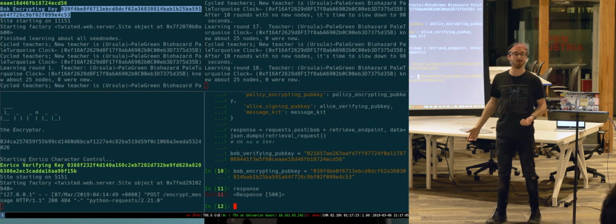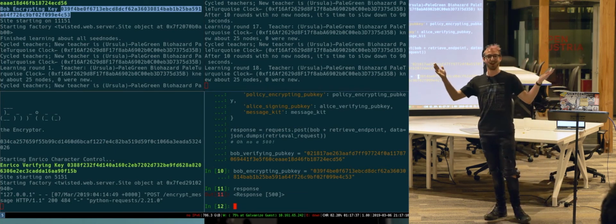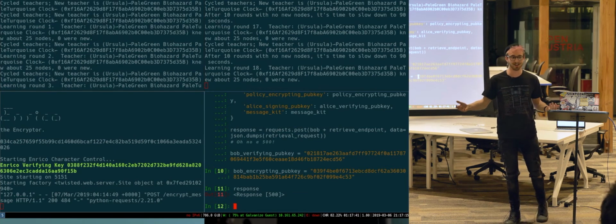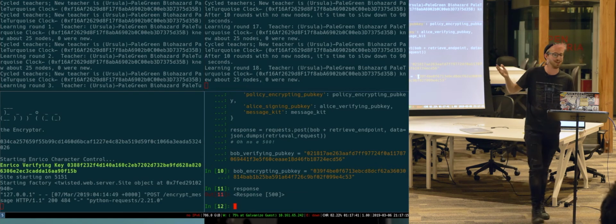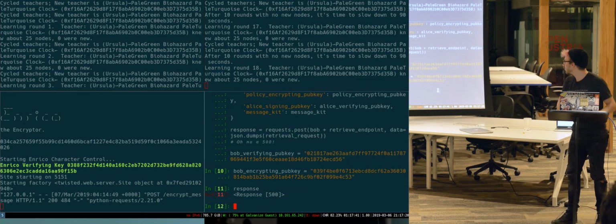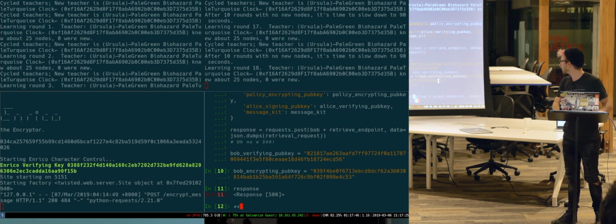He just tried to perform a re-encryption, and the network was like, sorry, you don't actually have access to the data. There's never been a policy that exists for you on our network. I can't literally give you access to this data. Even if you were to hack me and try it, I couldn't do it. Alice has not given you access. So what we need to do next is give Bob access.